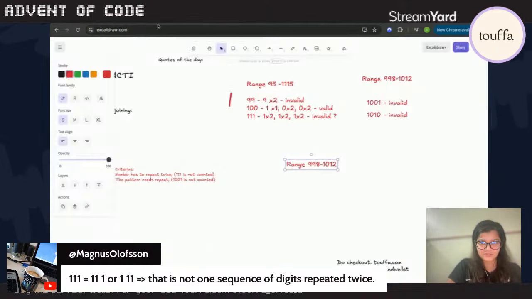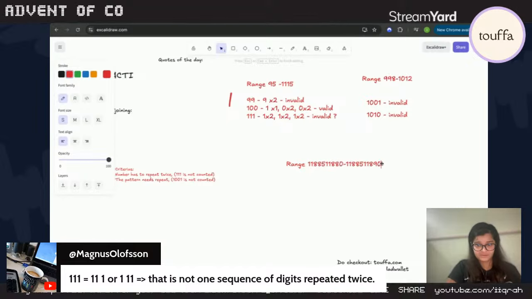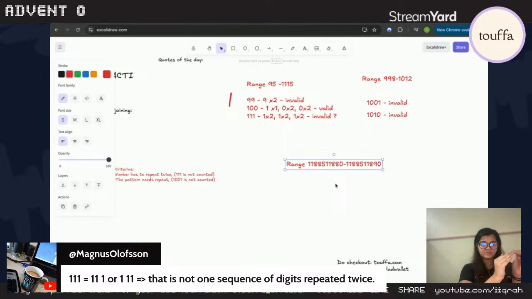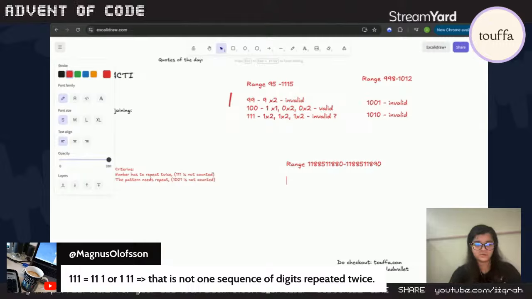Okay, so now we are looking at that range. 11885, 118, till here it's common, and then we're just checking for 81, 82, 83, 84, something like that. Okay, I think so. When we are given the first ID and the second ID, we'll have to split it in a way where the repeating numbers are taken out, and then for the remaining digits, figure out what the repeating pattern is. So even though this is a scary looking number, when I implement it as a human rather than as code, I'll just ignore this, because this range actually turns into a range of 80 to 89. Oh, sorry, 80 to 90. 80 to 90.